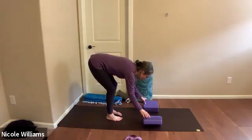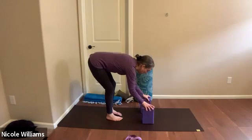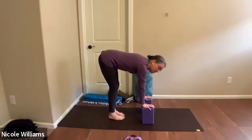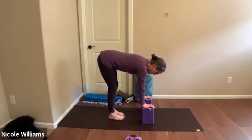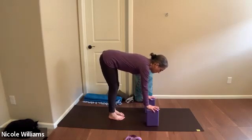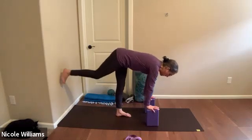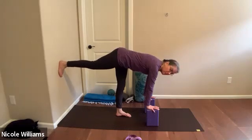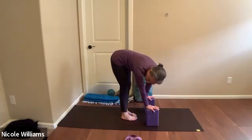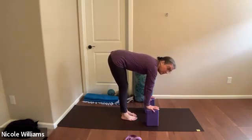You're going to step away from the wall. You're going to have two blocks at their highest height, and your distancing requirement is very curious here, I find. So what we're going to place is our blocks a little wider than shoulder width apart. I'm distant on the leg stretch away from the wall, my leg length. So what I'm going to do is step away. So I'm about halfway on my mat, I think. Everyone's different length, so that's not going to be the same for you.